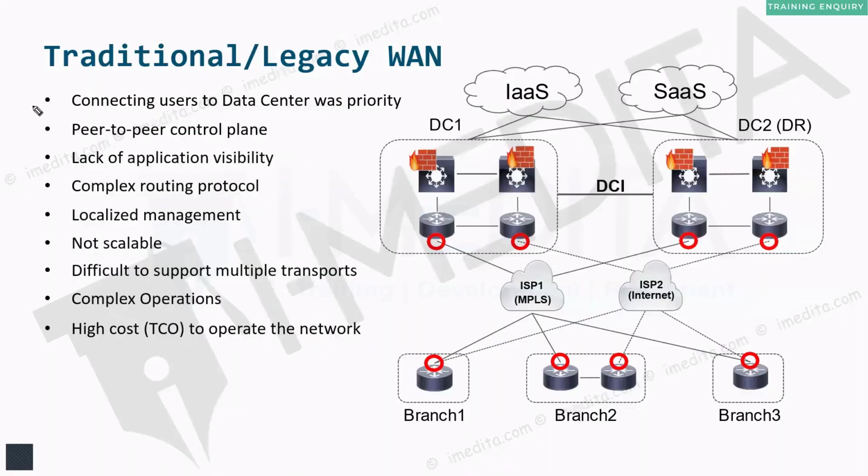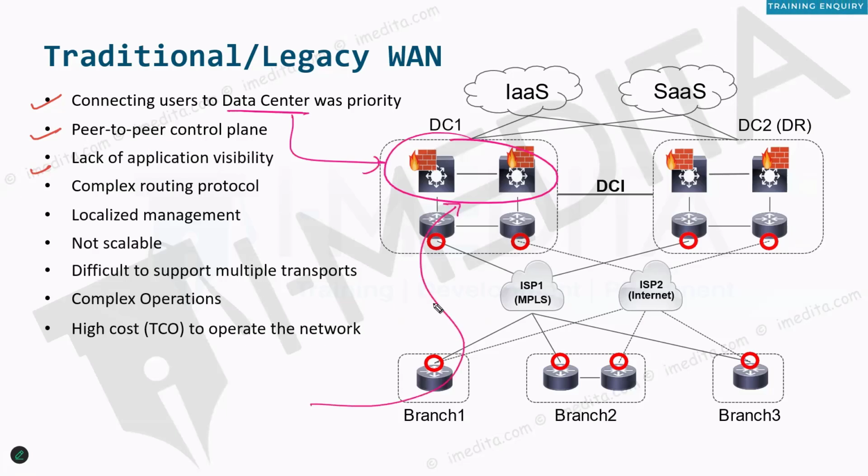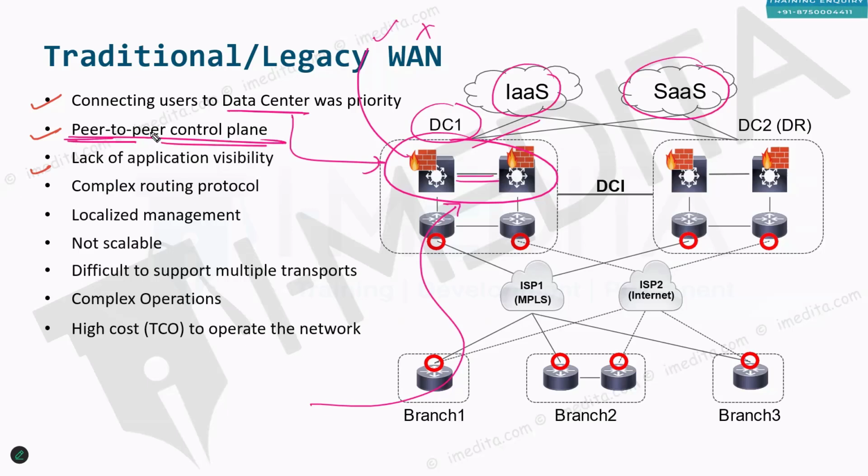So we were talking about different challenges that we had in the traditional network. In the traditional network, our priority was to connect the users to the data center, because typically we used to place our security appliances at the data center. All the traffic would be redirected towards the data center, where it would be inspected via those security appliances, and then based on the policies, it would either be allowed or not allowed to reach the internet, and allowed or not allowed to access those cloud delivered applications and infrastructure. Every device, peer-to-peer, forget about it.